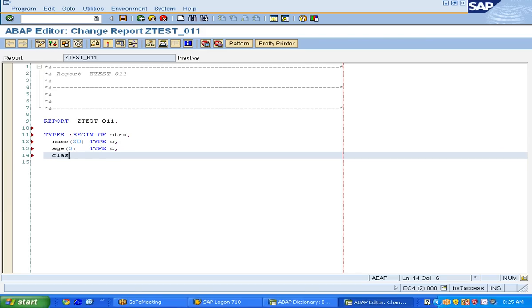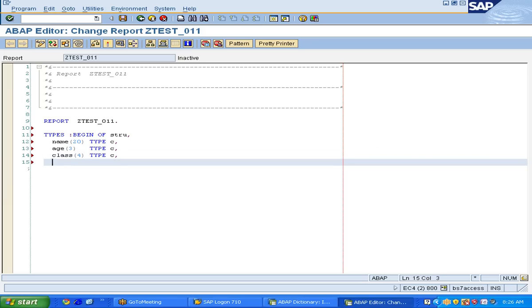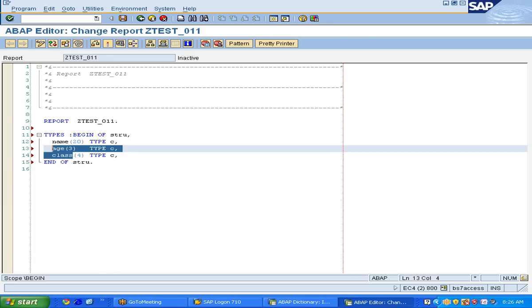Name, age and class I'll give. Class, some 4 characters I'll give. Type C. End of STRU. This is a structure. Now STRU is a structure which holds these fields.